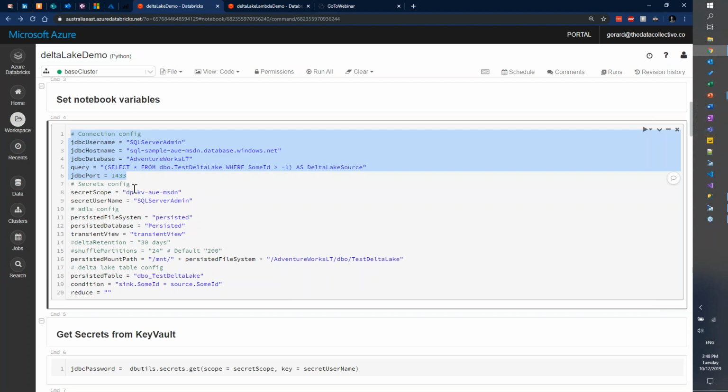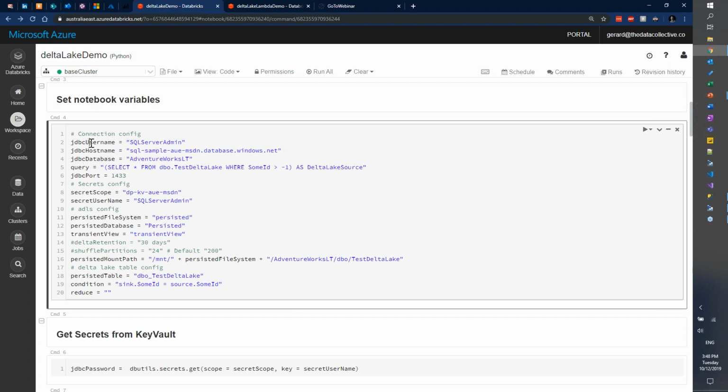In this case, we're obviously just going to use JDBC, but typically what you'd use if you're going to connect to SQL Server is the Spark connector, the SQL Spark connector, which performs a lot better than the JDBC one, and also has capabilities of bulk insert and things like that. But for the purposes of the demo, we'll just use the JDBC driver. These first things here will just set up the connection information.